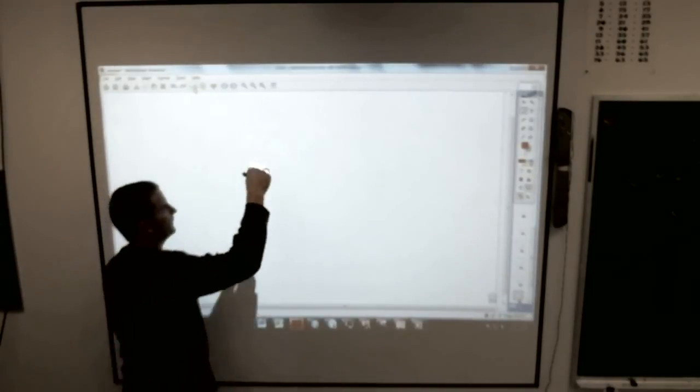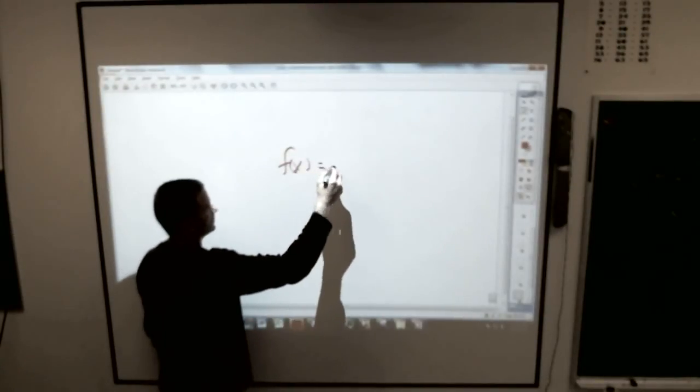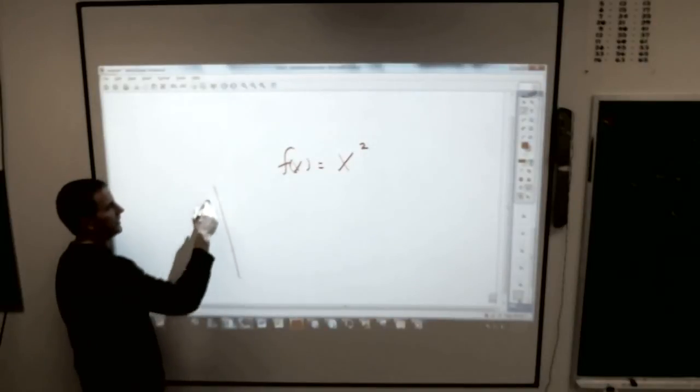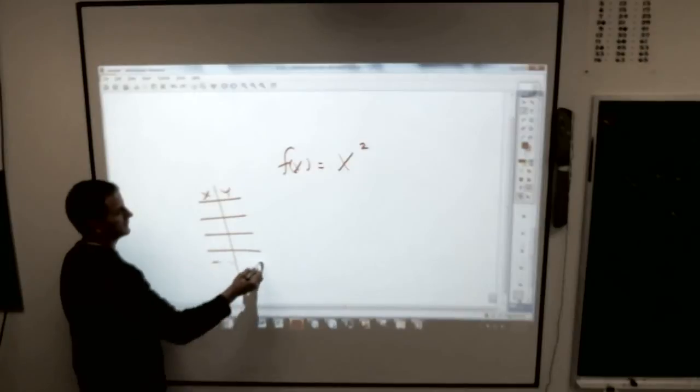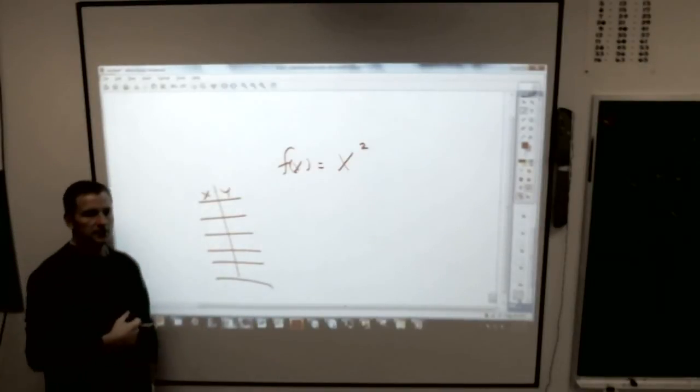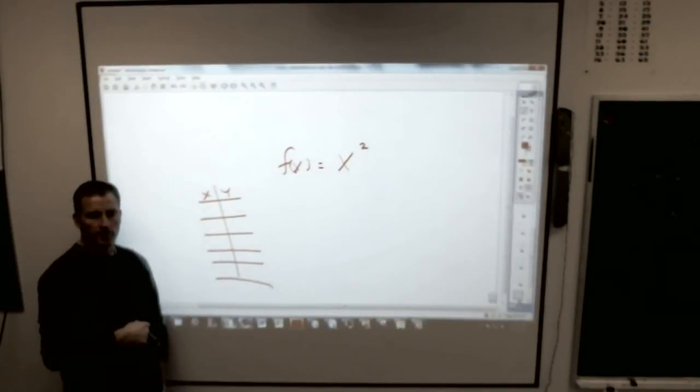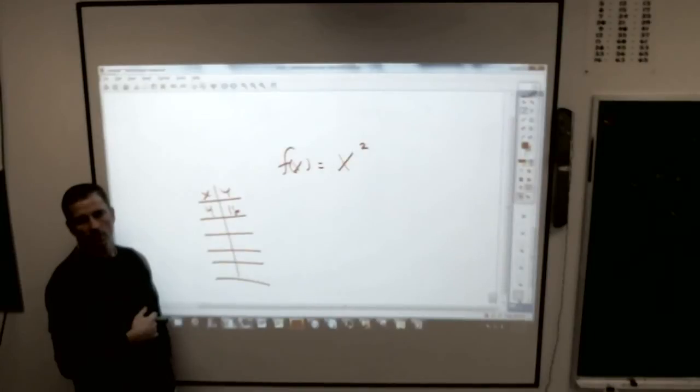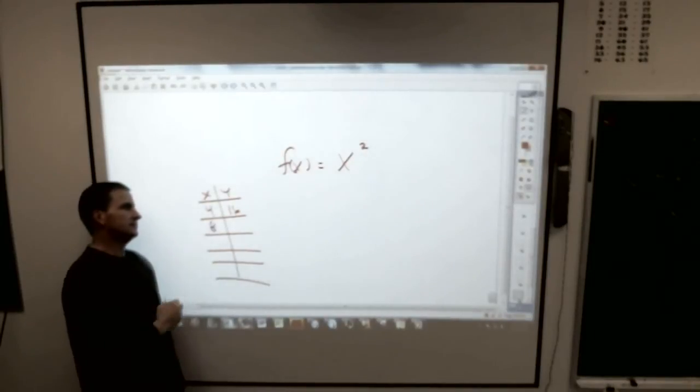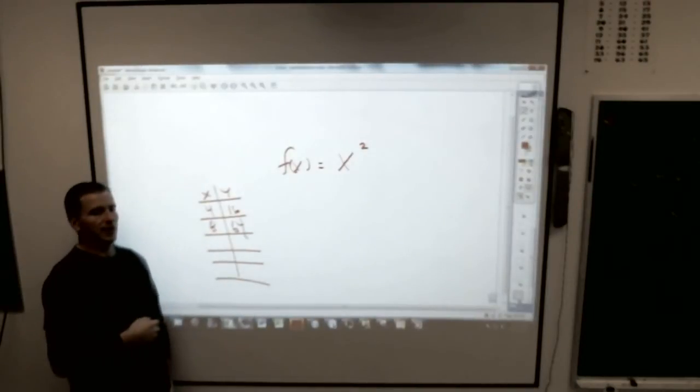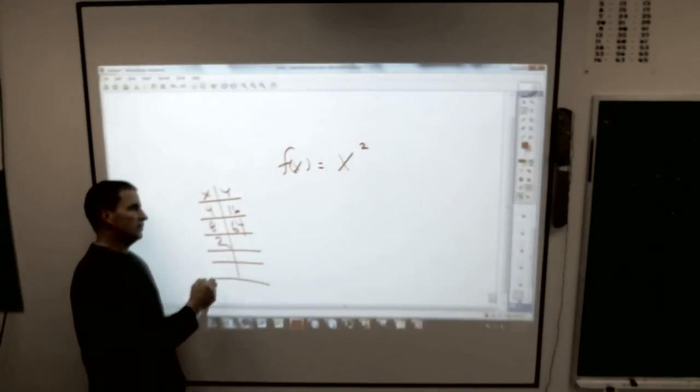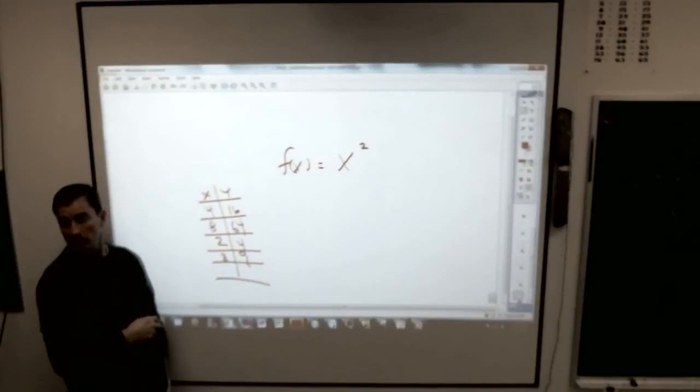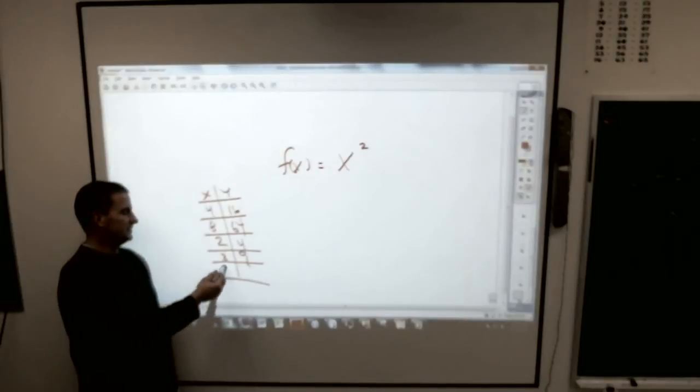Let's graph one more thing. Let's say my function of x, or y, equals x squared. Somebody give me a number for x and tell me what y would be. Tyler Connor, when x is what, y is what? x could be four and y could be 16. Let me give you another one. Parker. Eight. And? Eight times eight is? Sixty-four. You're getting out of my lead as far as graphing. Two. And y is? Four. Another one? Three and nine. One more. Zero and what? Zero and zero.